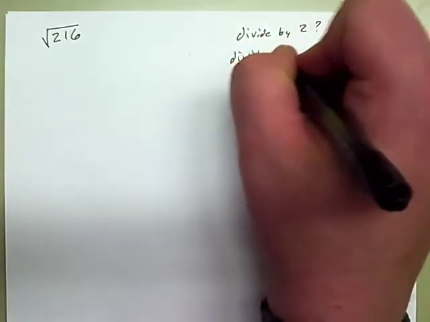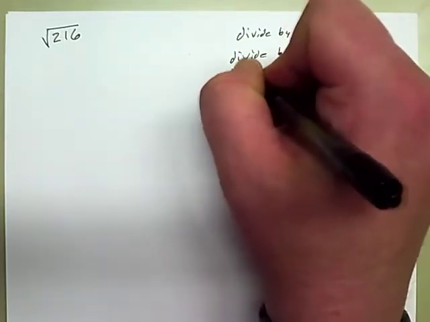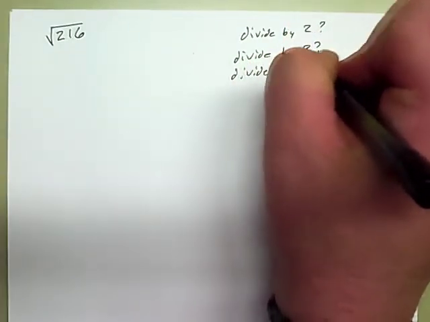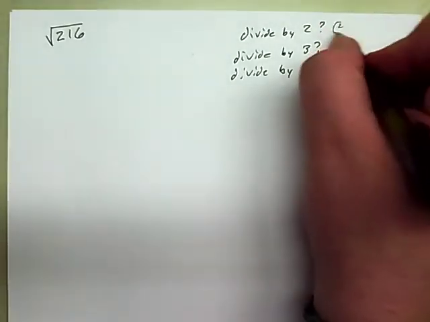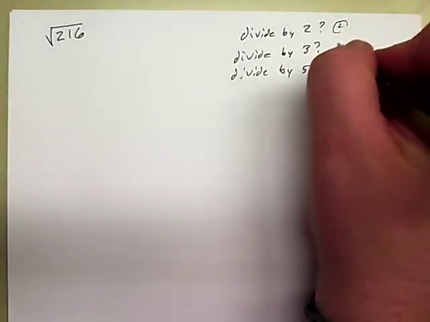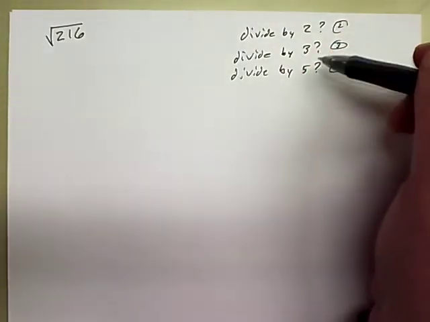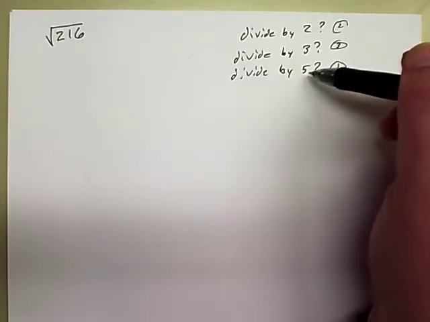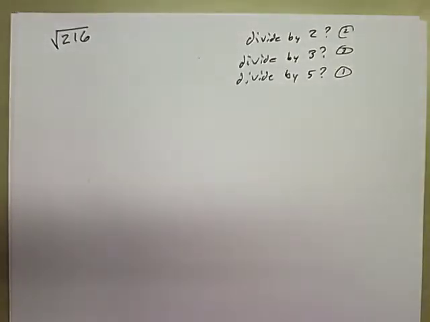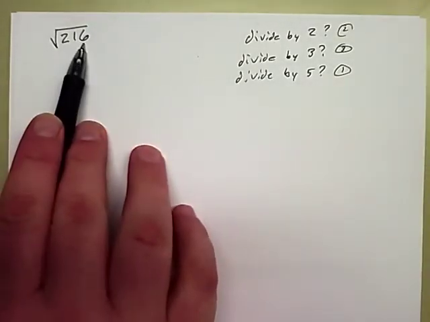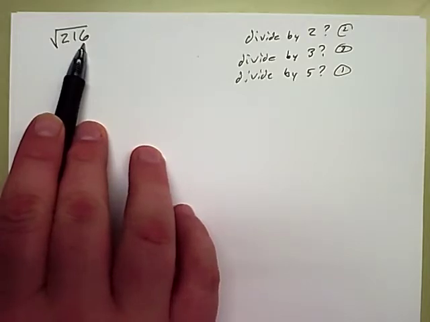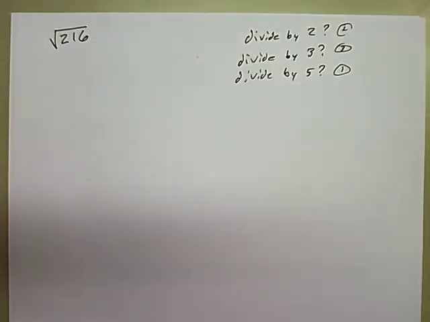Divide by 3? Or divide by 5? In general, I want to look for 5 first. Then I'll look at division by 2s, and then division by 3s. Really this helps because after you get through the 2s, 3s, and 5s, the 7s will start to jump out, and other numbers might jump out as well. 11s, for example, might as well jump out. But I try and start with 5, and I ask myself, the last digit, is that a 5 or a 0? In this instance, no. So I can't divide 216 by 5.